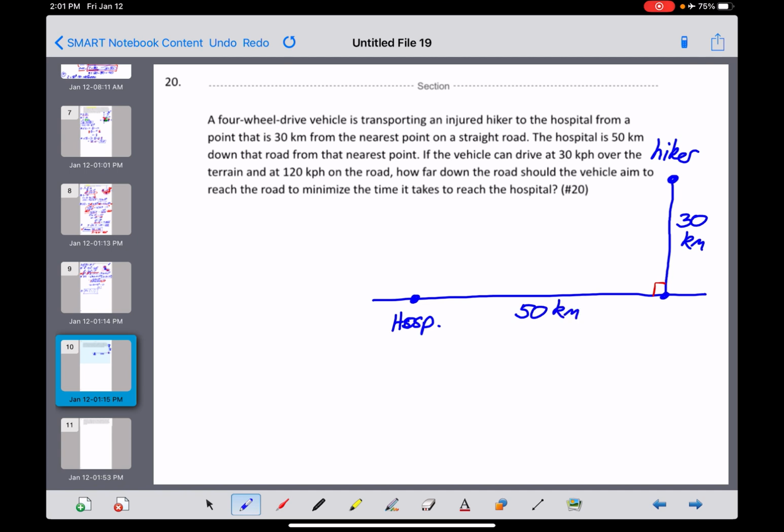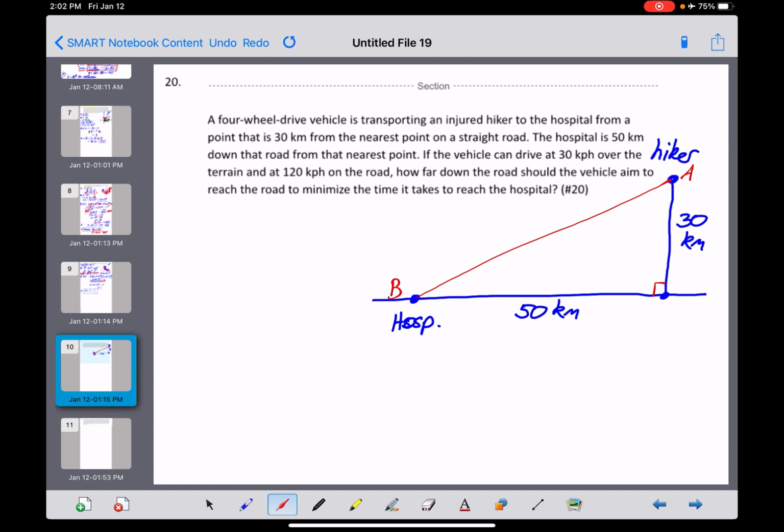Okay, so that's where we're at here, guys, and we are trying to get our injured hiker from point A to point B as quickly as we can, because obviously the person is injured and we're trying to get them medical attention. Now, how we get there, though, is really interesting. It's very tempting to think that the fastest way to get from point A to point B would be on a straight line. And if we were flying the person there, let's say in a helicopter, that would definitely be the way that we would get from point A to point B.